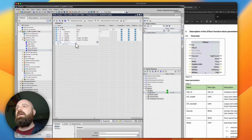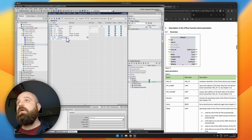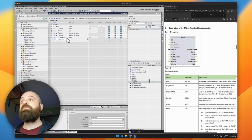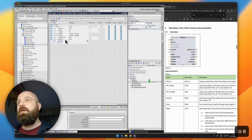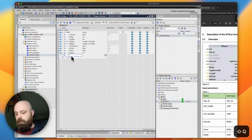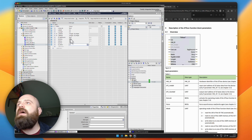So then we have the indicators on the right-hand side of the block. So this is going to be my Q tag present, which is going to be bool. I spelled that wrong, but let's see here. Present. We're going to have our Q done, our Q busy, and Q error, which is an integer, and then we have our status as well. Q status, which is an integer. That should be everything that we need here.